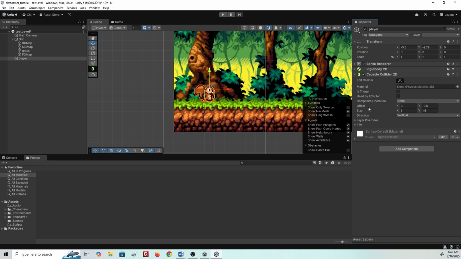I mean, I guess I could put in part of the tail. We could make it like a 2. Nope, never mind. Let's not do that. 1.5. And then bring this over. Like that. You could do that. But you could run into some issues since it's circular on platforms. If you hit the corner just right, you slide right off. So I'm going to go ahead and just leave it like this for now.